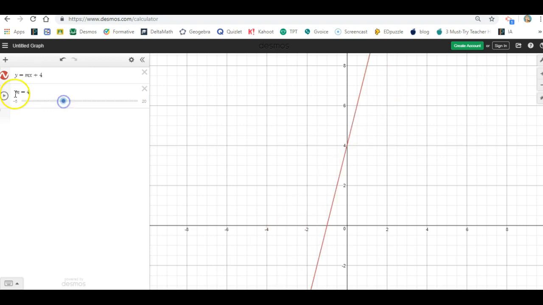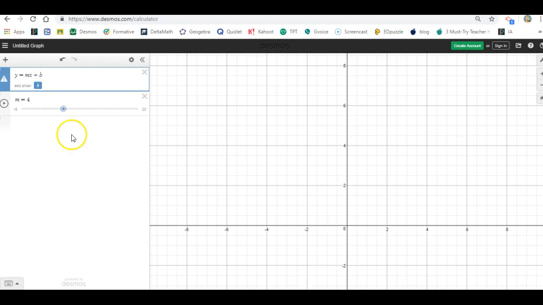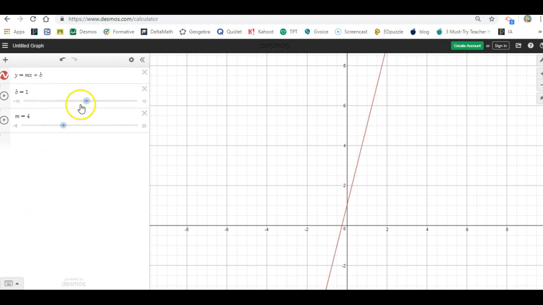And so not only do we have a slider that you can put in for m, you can also change this right here to b. See how it says add a slider? We can add a slider there. And now we can also change the y-intercept. And so here we can start talking to students about what's going on. It's a good question, I think, is this a left and right shift in my line, or is it an up and down shift?